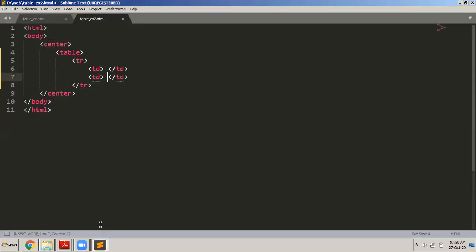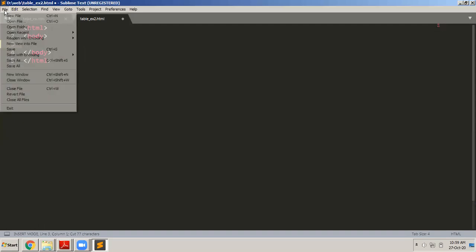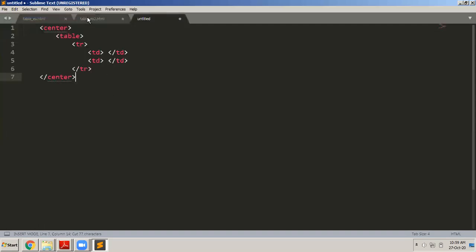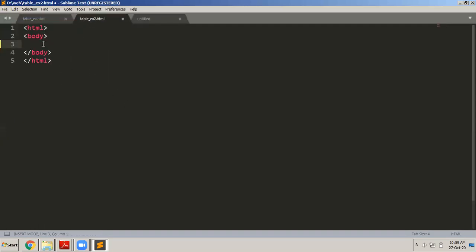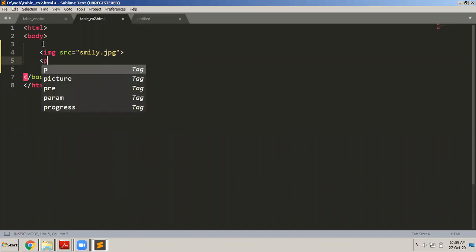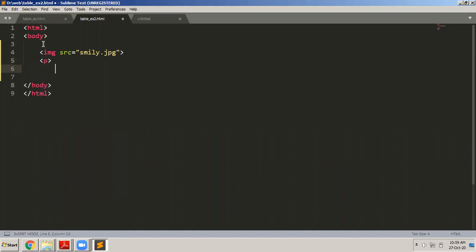As it is not possible, for example, let us say I do this, Control X, I remove that file, temporarily keeping it there. Let us say I want to place an image. How to place an image, you all know: img src equals smiley.jpg. And just beside that, I want some paragraph to come.